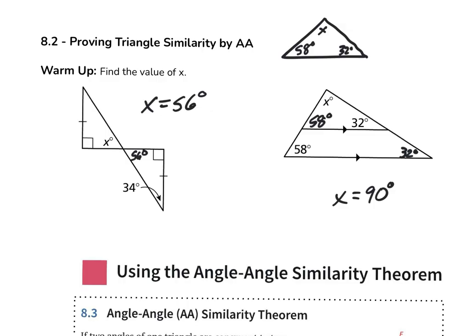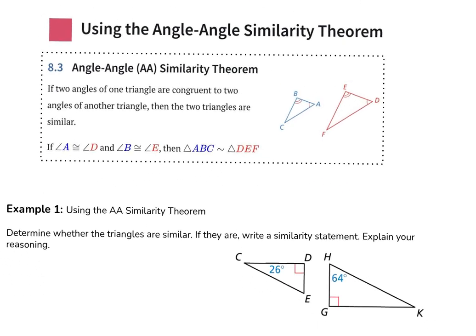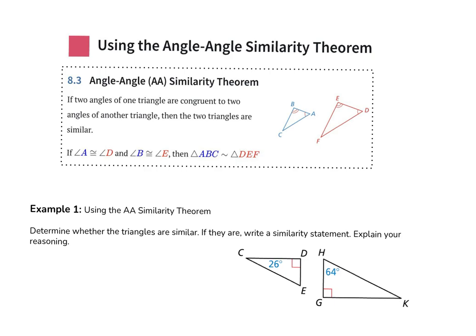Okay? All right, so the theorem that we're going to do today is what we call the angle-angle similarity theorem. And you might remember back when we did congruency, we used letters rather than writing out angle-angle. Back when we did congruency, we had side-side-side, side-angle-side. We had all those different theorems, right? We had 5 different ways of proving congruency back in the first semester. But this is different today.